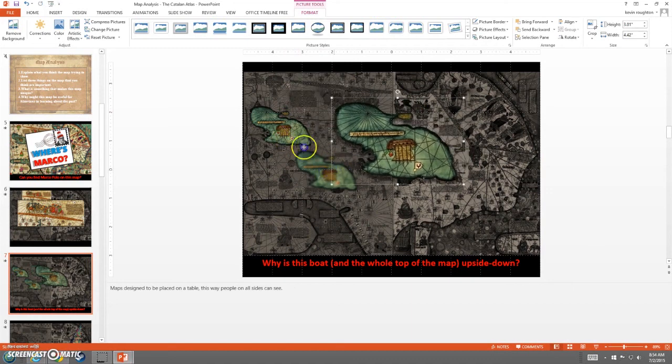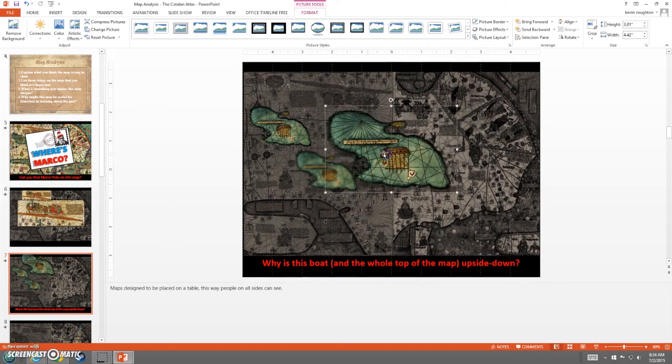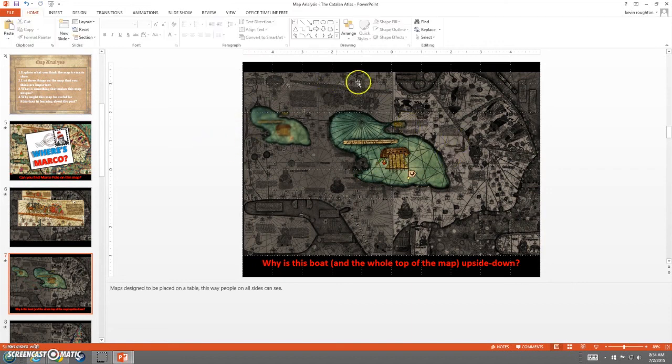So now when students look at this, they're only really going to focus in on the part that I have colored. It's a really cool effect where you don't lose the whole map. It's still there. The context of it is all still there. But the focus piece is in color.